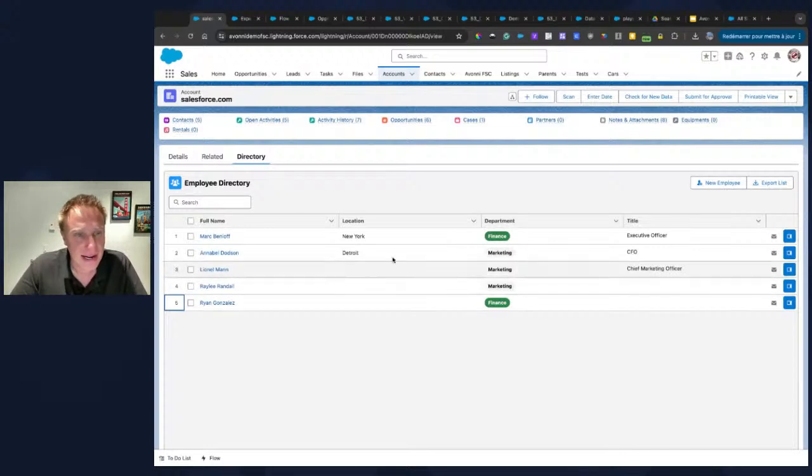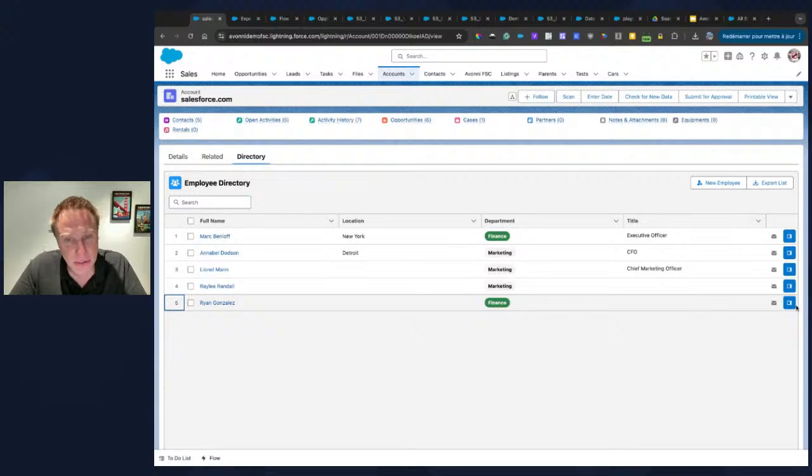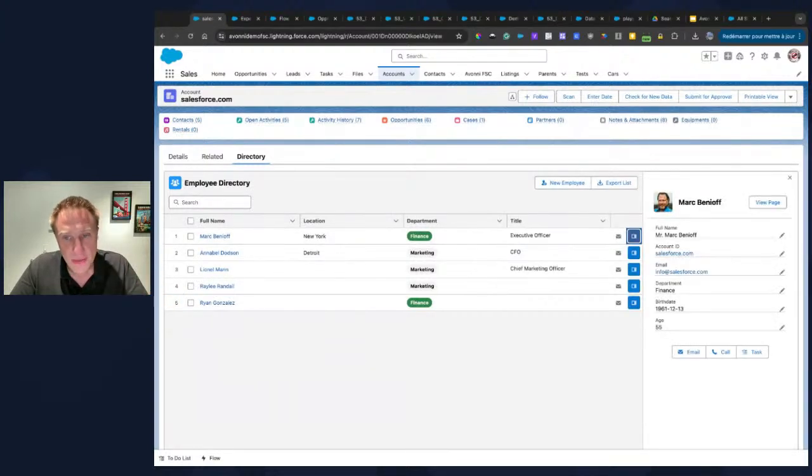Let's say here I have this employee directory on an account page. I'm using the classic Avonni Data Table, but here I added an action button. This action button will open another flow, but not inside the modal. It will open another flow directly inside the component, directly inside the data table. So let's say I'm clicking here on the expand panel. It will automatically load the other flow directly inside the data table.